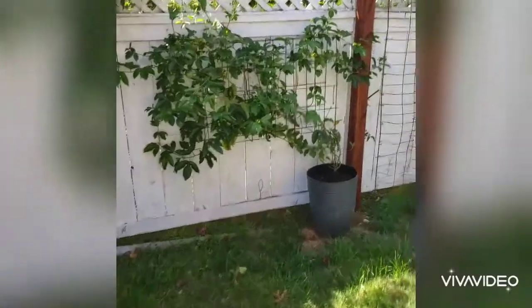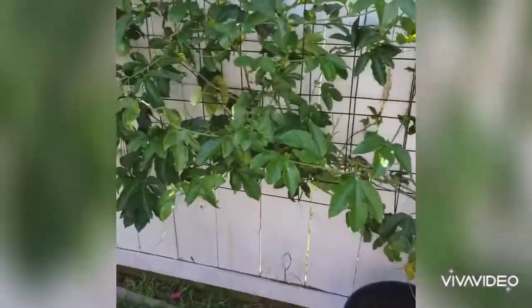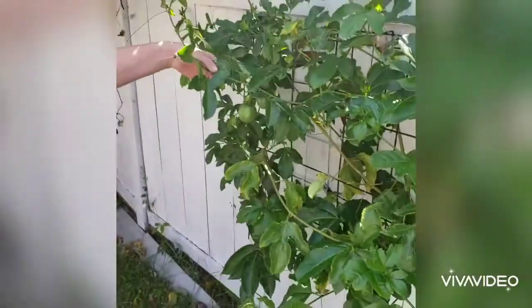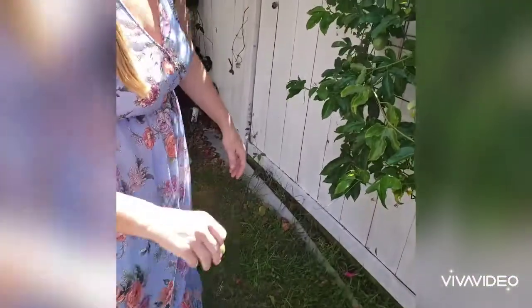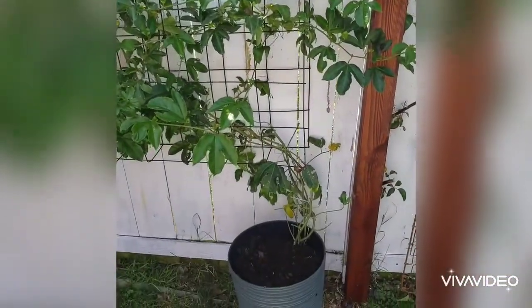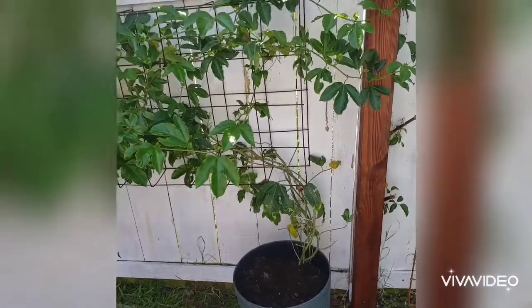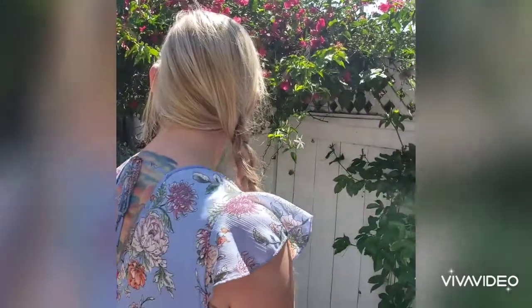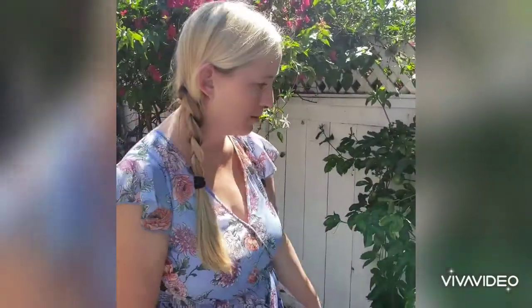Show me your passion fruit. Passion fruit vine. This guy is about two years old. Look — little passion fruits! The passion fruits fall off, and then they turn kind of wrinkly, and they're really sweet on the inside. Tell me why you have everything in pots. Because we rent and we don't own, so you want to take your babies with you. Yeah, when we move — because we grow a lot of stuff from seed, like most of our trees — but yeah, eventually.